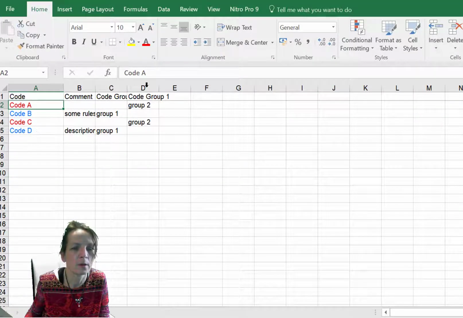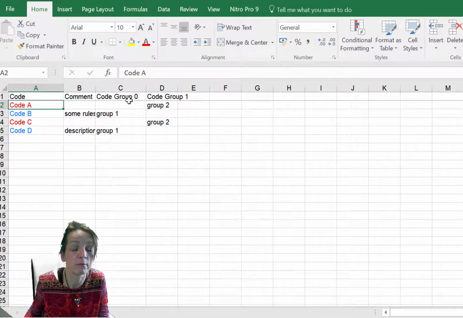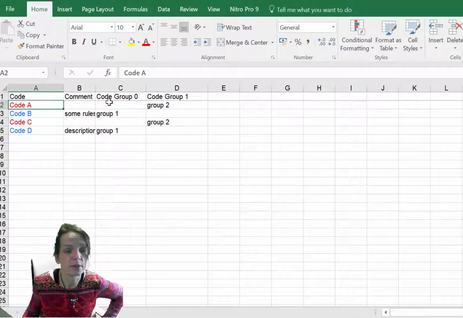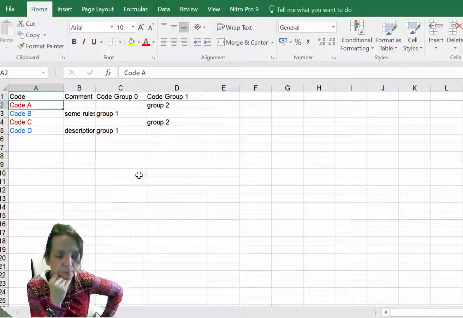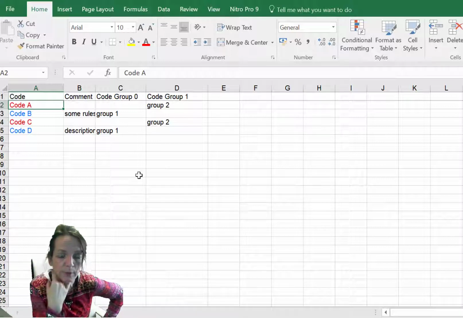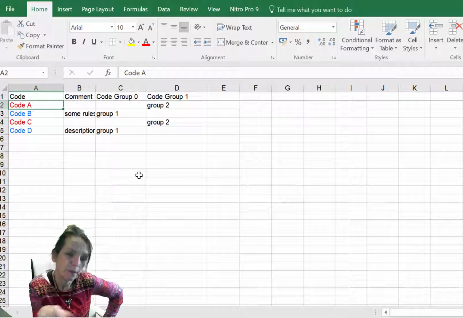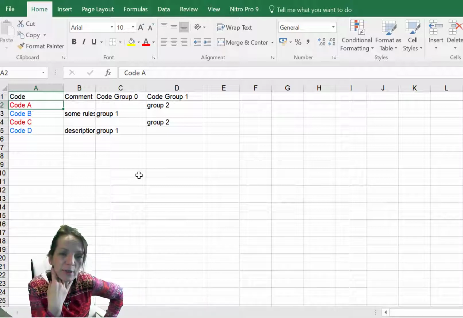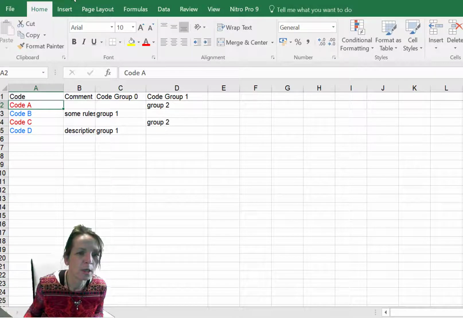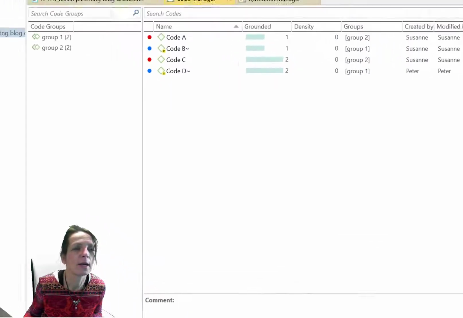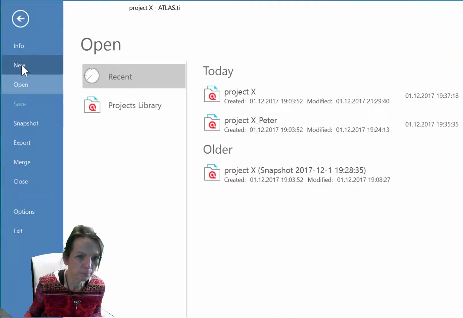Yeah, so the colors I set are used also here in the Excel table, and then the groups here are numbered. It actually should be group 1 and 2, but I think you need to fix that so it doesn't start with 0. And then you could use this list, maybe format it a bit, and use it as codebook. But more likely, as is often the case, people already have a list of codes if they work deductively and they want to import it. So I save this now and I create a brand new project.